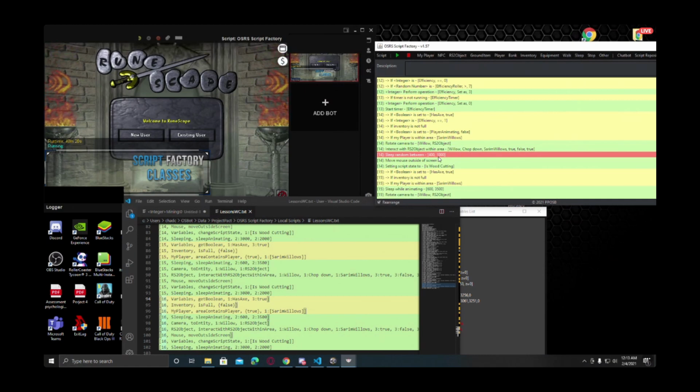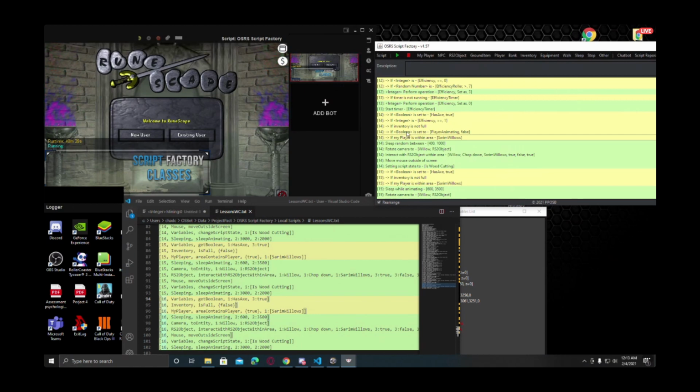That goes at the top. Yep, it goes before any interaction. Yep, right there. So what that's saying is as soon as you're done chopping a tree, it's gonna sleep for 400 milliseconds to 1 second, and then it's gonna start chopping again.